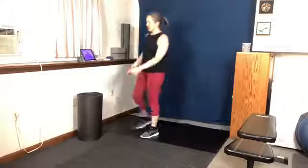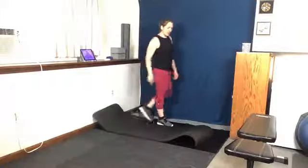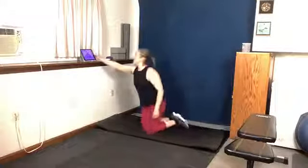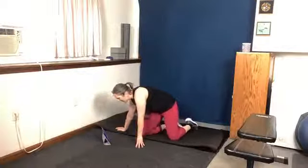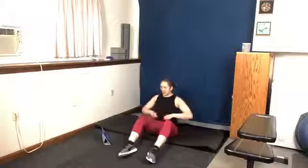So on the ground, bring your squishy mat for comfort, and a Russian twist is up first. You can have those knees on the ground. Oh, sorry, your knees are bent. Knees are down. You can have your feet on the ground here, or you can have your feet up in the air here, and we're rotating back and forth. That's exercise one, and that starts in 7 seconds.